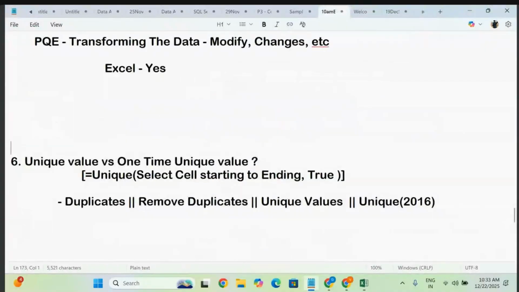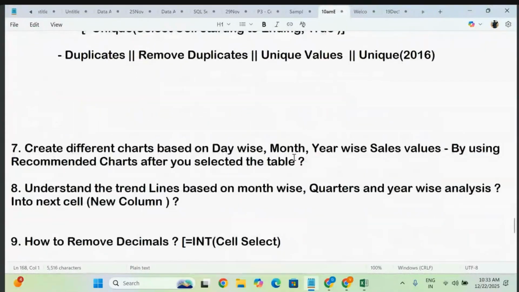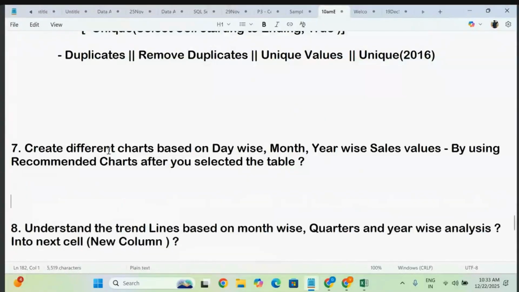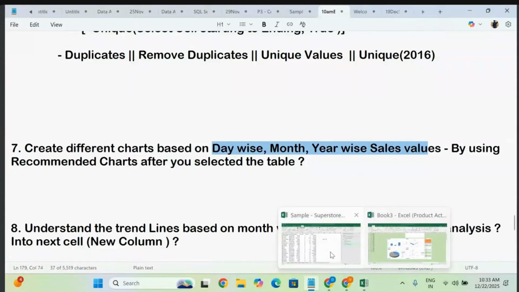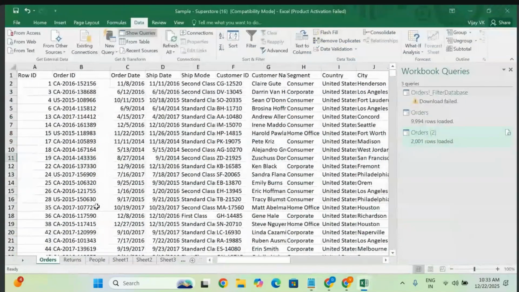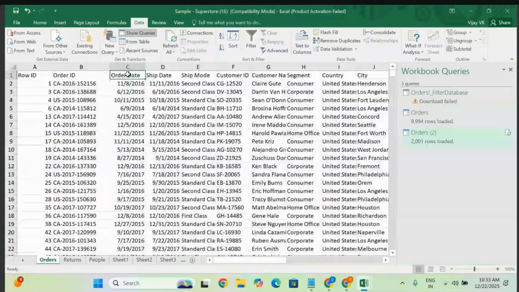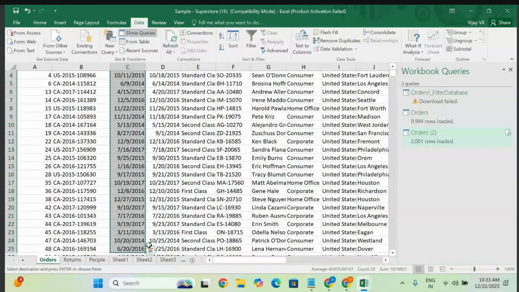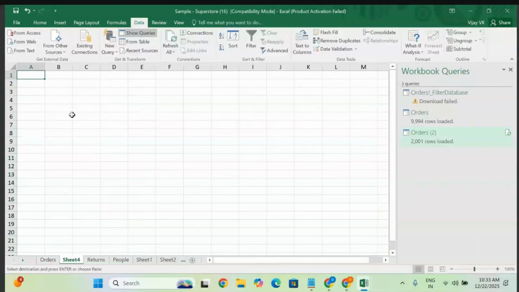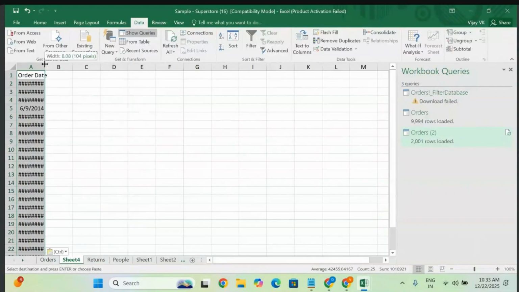So let's see the next one, some of the stuff. So I want to create the day wise, month wise. This is the some of the stuff. Let's see. First day wise, month wise, year wise data we will extract first. So my next scenario, I want to take that some of the dates. I'm copying from this. Control C. I'm going to paste on my new page. Control V. So this is the day.